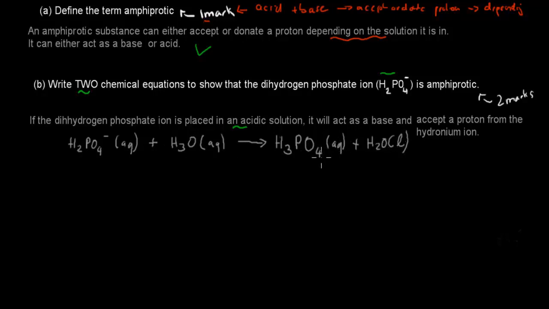Now the H3PO4 is aqueous and the H2O is liquid. So here you can see it said, if they're in an acidic solution, that the hydronium ion is acidic. I forgot to write the plus. Then it will act as a base, and this acts as a base, which means it will accept a hydrogen from here.